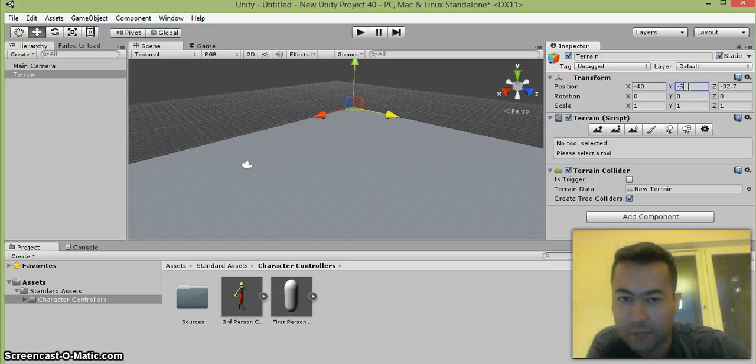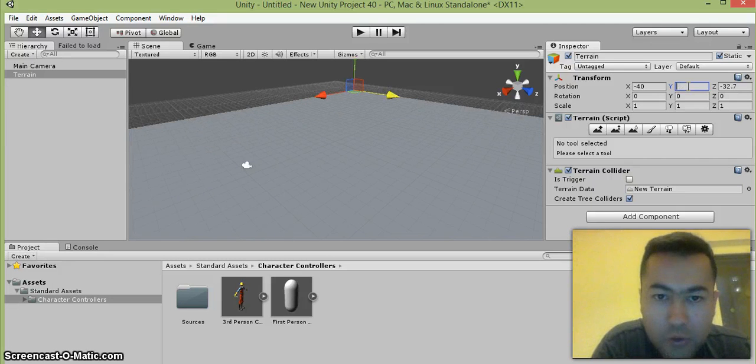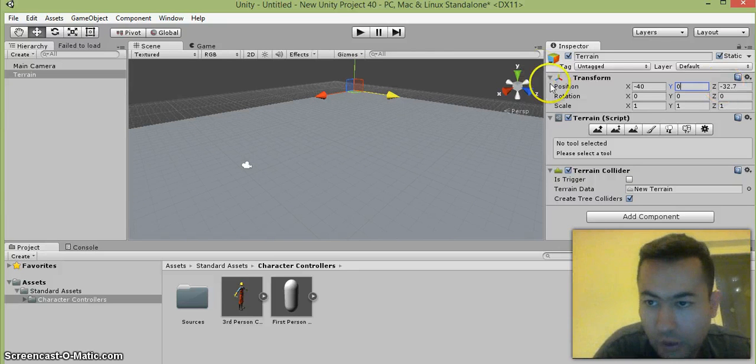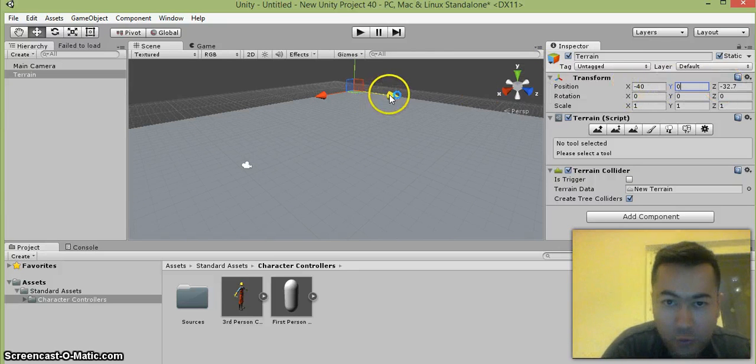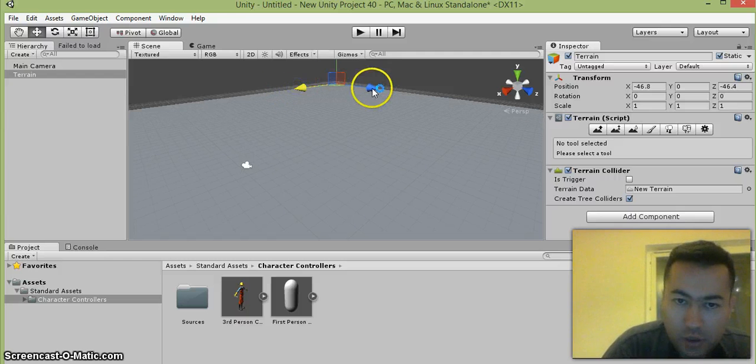So we see that the 0 axis will be the place where the character goes, and when it goes underwater, it goes minus 5 or minus 10, and you can then add all the texture of the water and this stuff. But now we're going to keep it at 0, and the same for the Z axis. So we have X, Y, Z because it's 3D. All right, so this is the terrain.